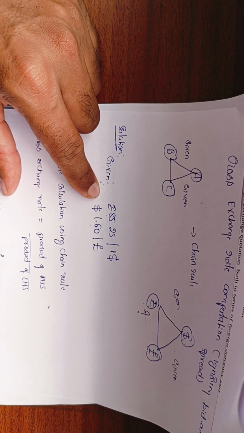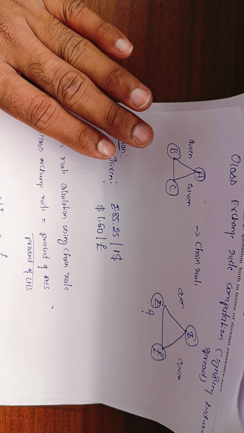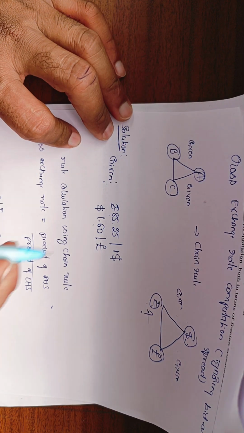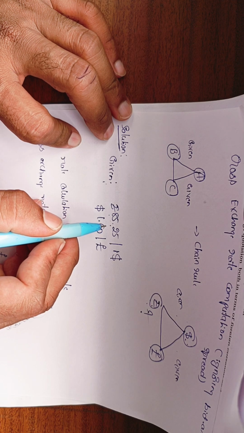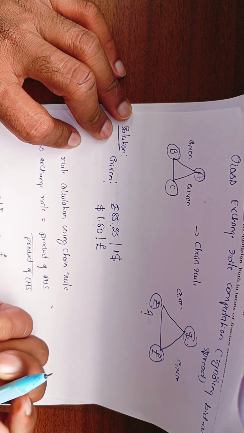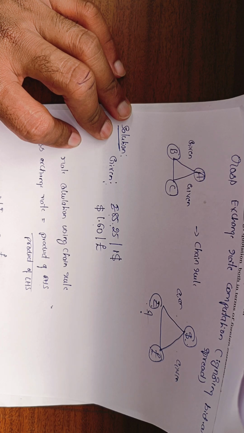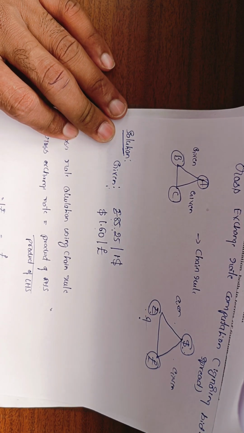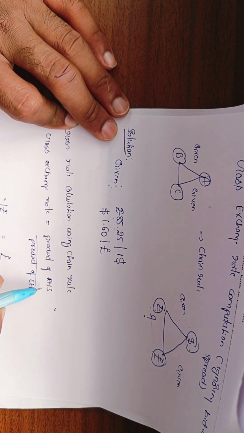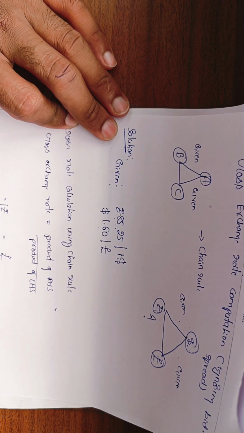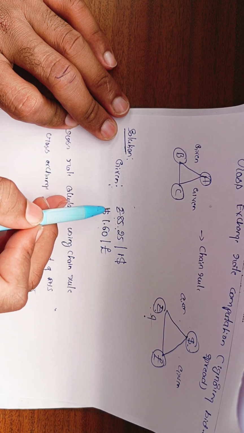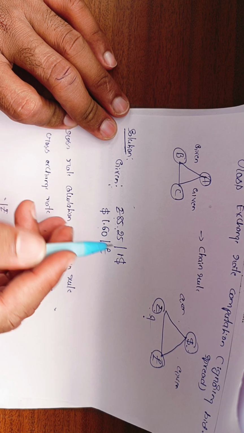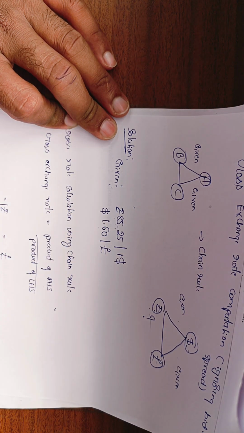Let me start once again. If this kind of question is given, where only one rate is given for each currency pair, we are going to ignore the bid and ask, because only one rate is given. You can assume it as bid or ask, whatever you want. Next, write the formula, product of RHS and LHS. Write the given contents: rupees 85.25 per $1, $1.60 per 1 pound.